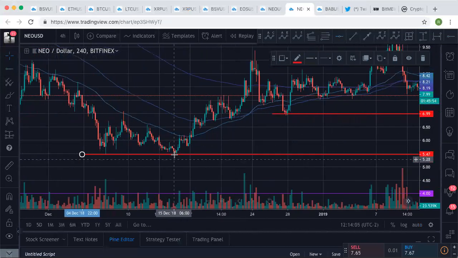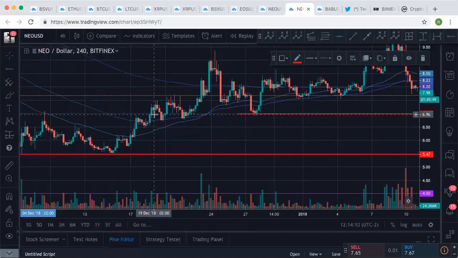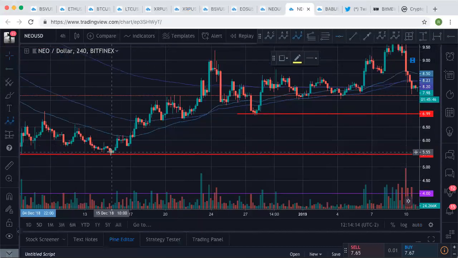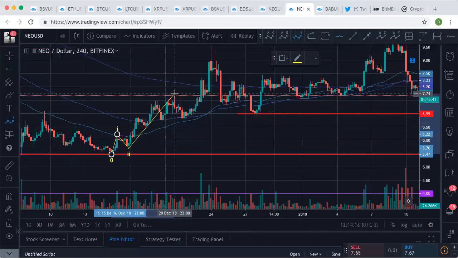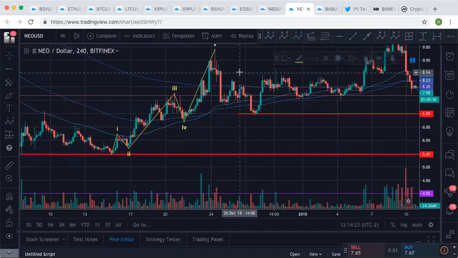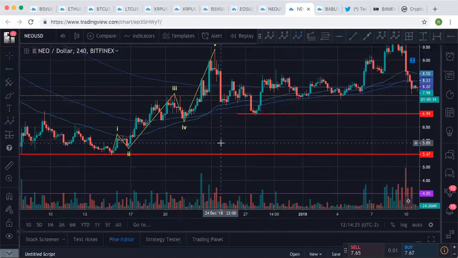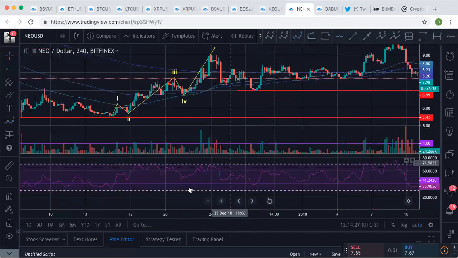So first, let's just forget about this for 1 second. We're going to work on this structure right here. You can see 1, 2, 3, 4, 5. So we've got your first wave here. 1, 2, 3, 4. Third wave here. 1, 2, 3, 4. Fifth wave there. All right. So we can all agree that that's a nice little fifth wave structure. The RSI agrees with us here. So we've got a little bit of a bearish divergence there, which usually happens between a third and a fifth wave.